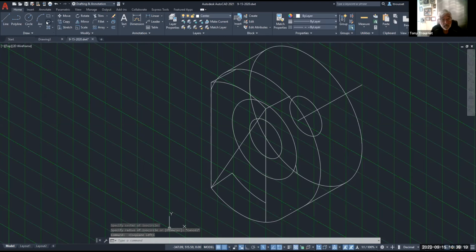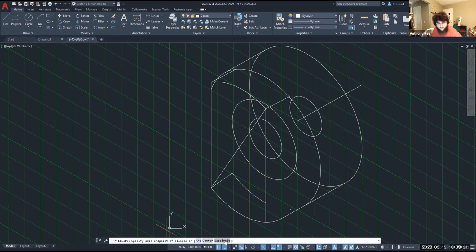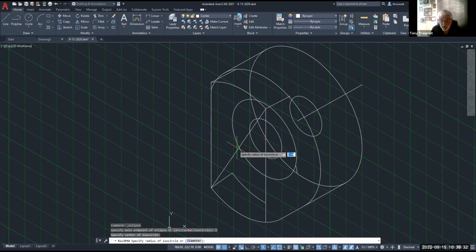But that doesn't seem right. What am I doing? Oh, okay. So how big is that? Okay, this one has to be, let's see, 100. Yeah. Midpoint. Yeah, there we go.